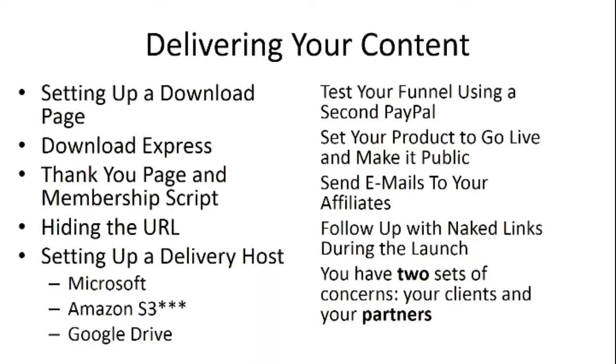What we don't know is whether or not they have the back end product, right? And so one of the things that we can do inside of our autoresponder is a little automation. We can take them off the front end list when they buy the back end, so that when we send an email, we know this person has not bought the back end. So we can send them the naked link for the upsell, right? We want to send them the naked link for the upsell, and we want to do that throughout the launch.